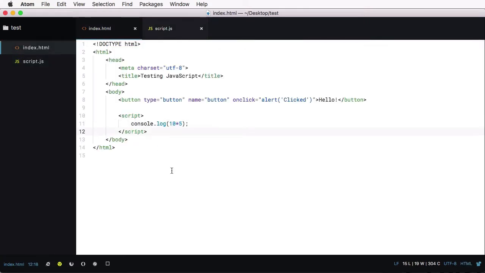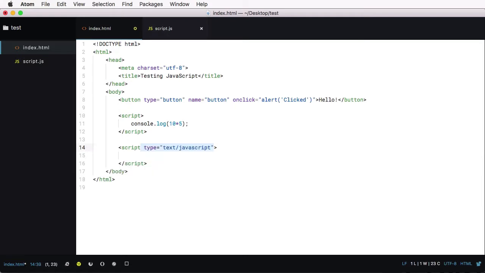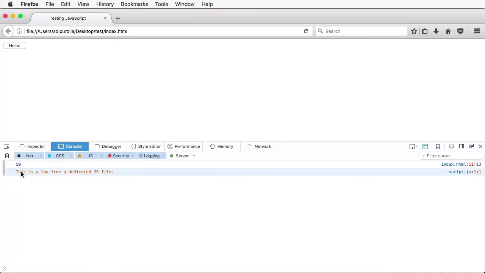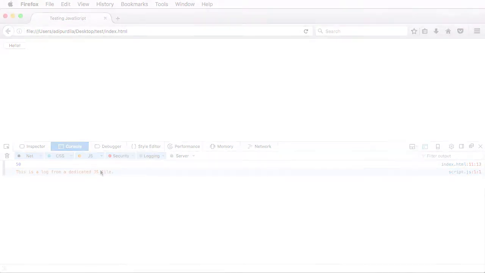And then we actually have to load that JavaScript file. And we're going to do it in the footer of our document. We're going to say script. We're going to delete this, and we're going to specify a source to script.js. We're not going to type anything inside the script, only setting its src. So now refresh, and we have that log entry. And these are the three methods you can use for writing JavaScript.